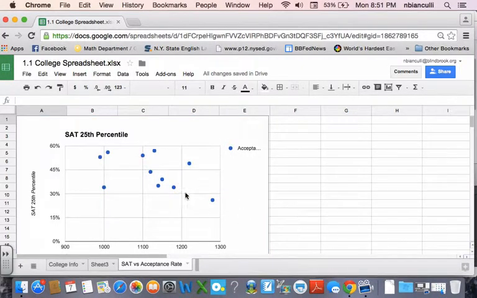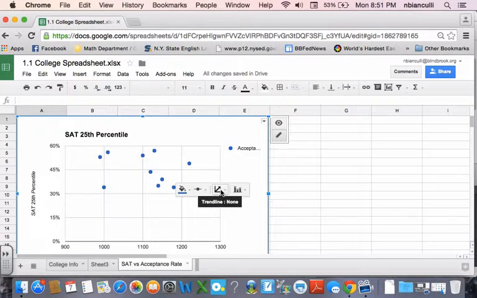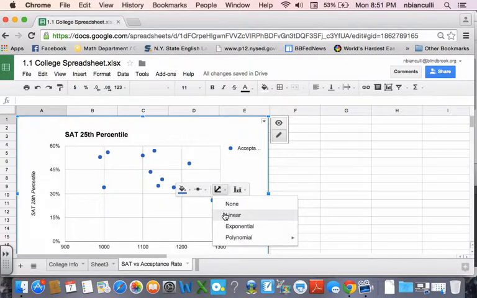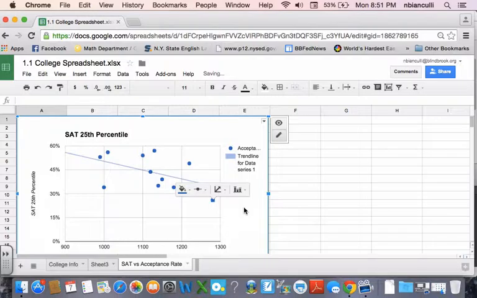In fact, even more interesting is you can actually add what's called a trend line. So if you click any of the data points and you right-click on them, or I shouldn't say right-click, if you hit Command and click the mouse, you'll see this little trend line, and you can see the linear trend line, which is going down.